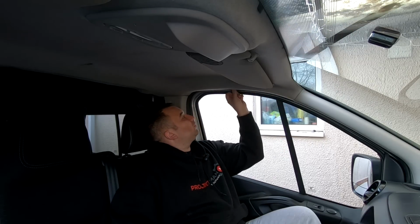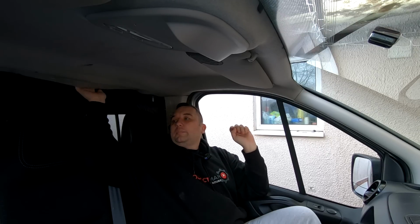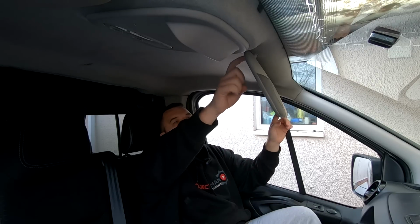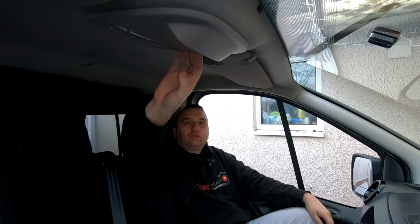So what we've got to do now is work out how this headlining comes down. I presume it's just held in with these door rubbers, because it's all loose at the back, because I've took the poppers off from when I fitted the ceiling in there. So all the back's loose. We've got to take these sun visors down, which are star key. So there's one on this one, and there'll probably be a couple of screws on each visor. And also I need to remove this center cowling as well. So I presume that would just pop down with a trim tool, and we can get that off.